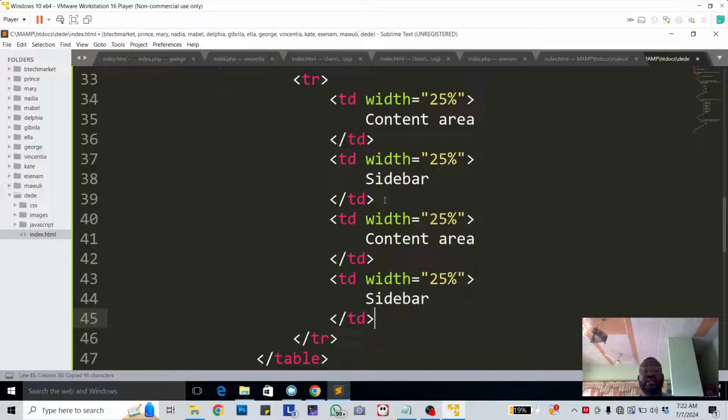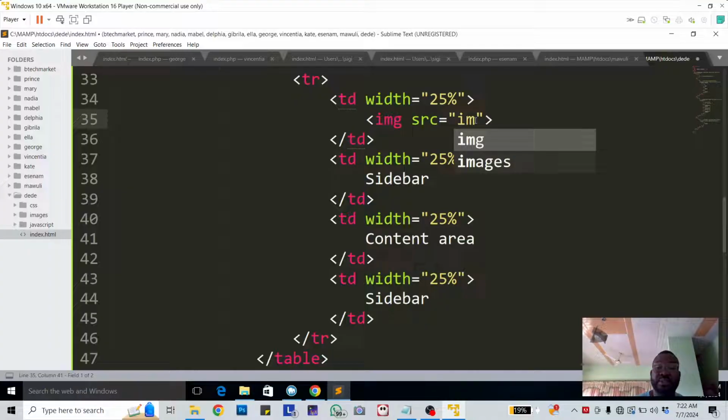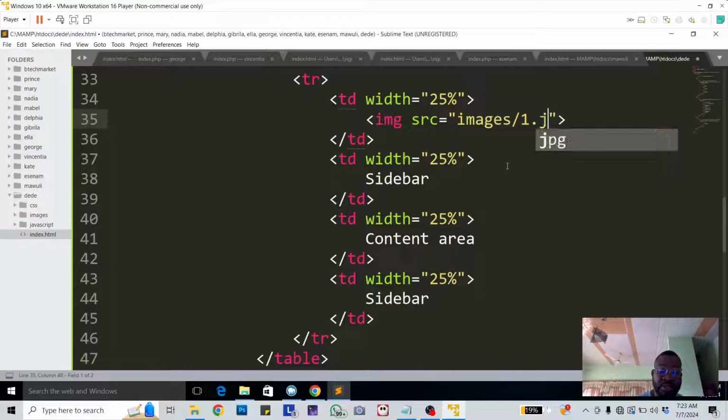It just repeats it, but in place of this, I would indicate the image tag. So images, slash, this time 1.jpg.